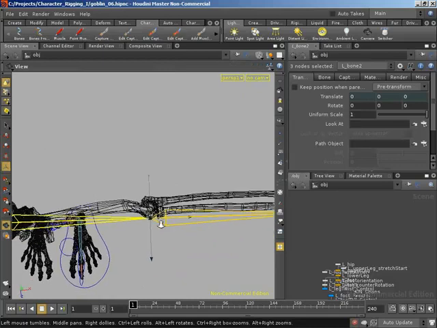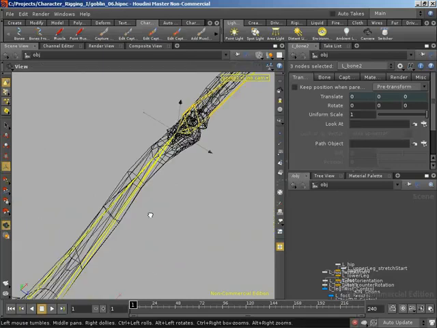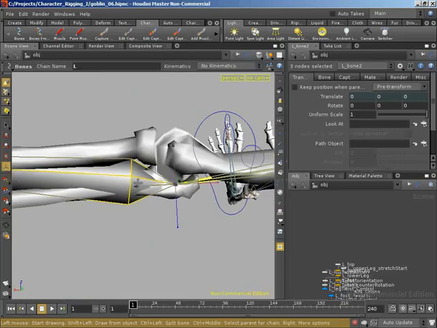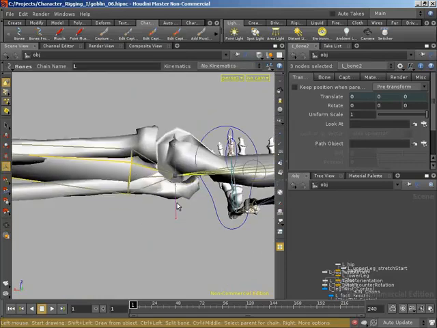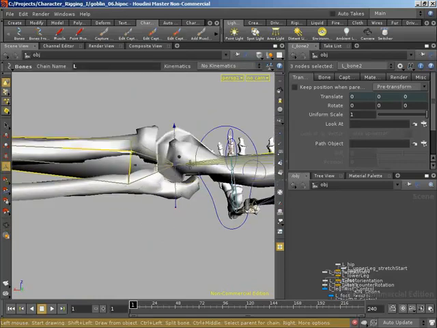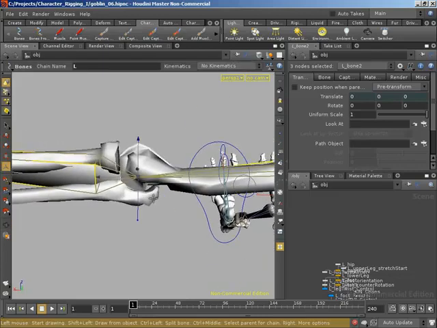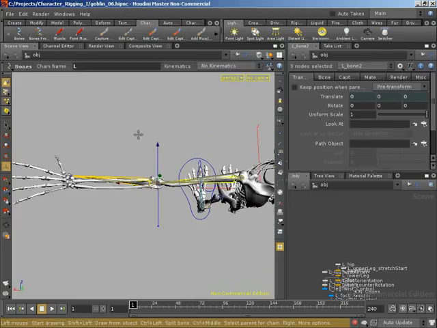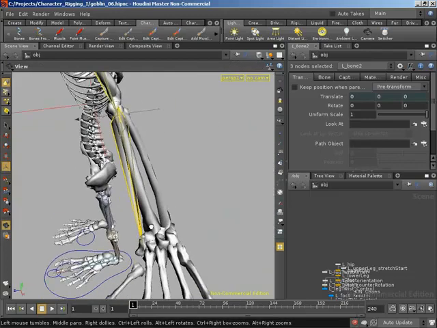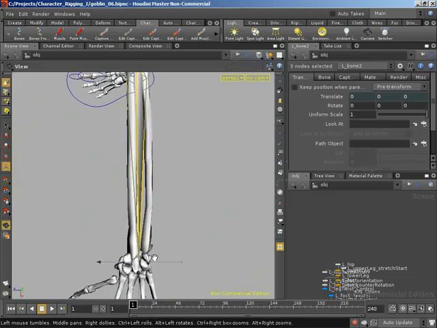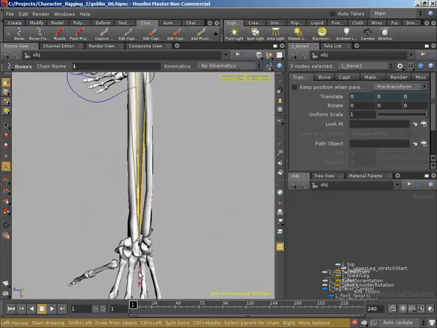So let's grab our lower arm bone, and I want to move the pivot point back. If we take a look in shaded view, we can see that we have the ulna that comes in, and the ulna's pivot point needs to be right around where the elbow is. So that means that the elbow itself needs to bend from this point. That would be where the lower arm pivots around from the upper arm. I'm then going to grab this point and move that into the wrist, maybe back just slightly. Something right around there should work out fantastically.